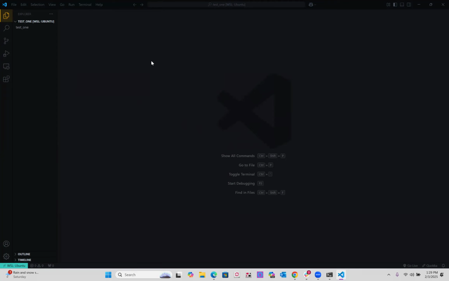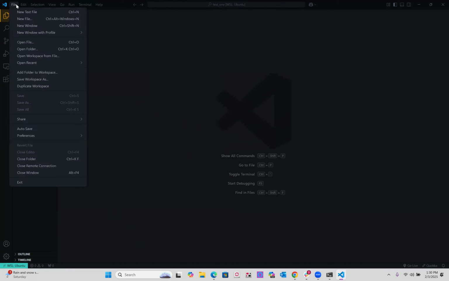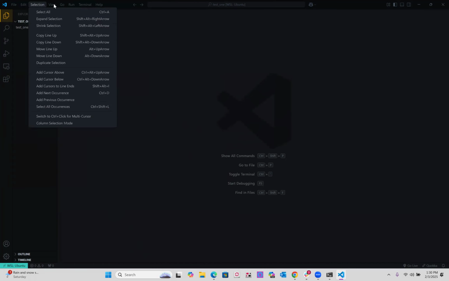The terminal process failed to launch. Go to VS Code's file menu, and go to View. No, not in File, go a little right. Yeah.